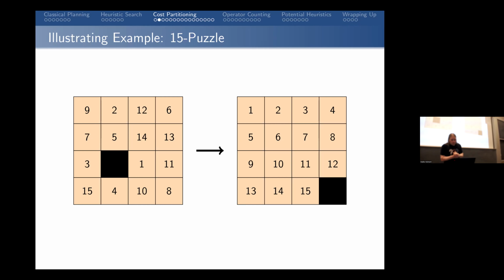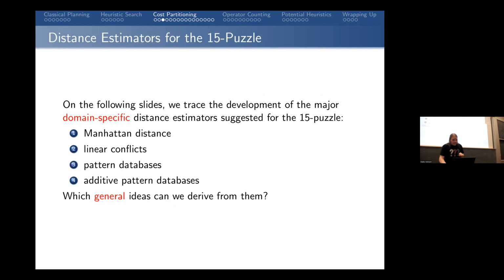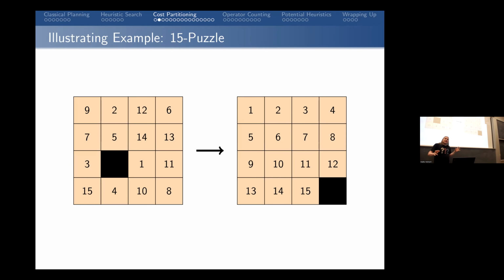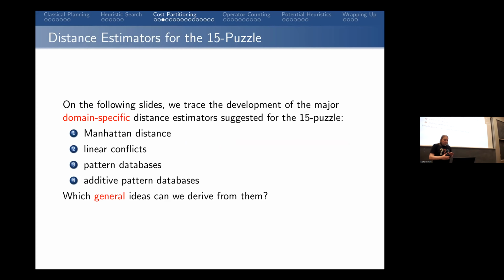And yeah, no, that's really kind of all we need to know about the problem at the moment, I think. You can imagine that I can easily encode the rules of this in a logic-based representation, which would talk about fluents, like a tile is at a particular position, so it could have 16 times 16 of those. That a particular location is unoccupied, and then come up with some way of describing how I can transition from one configuration to another following the rules of the game. I'm not going to talk about these languages here, but maybe in the second part.